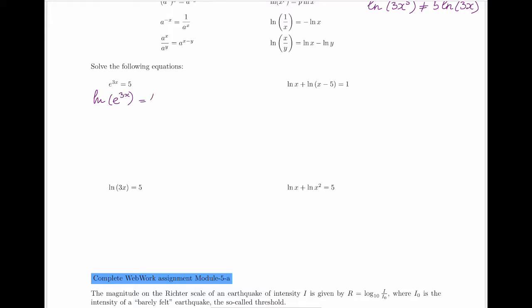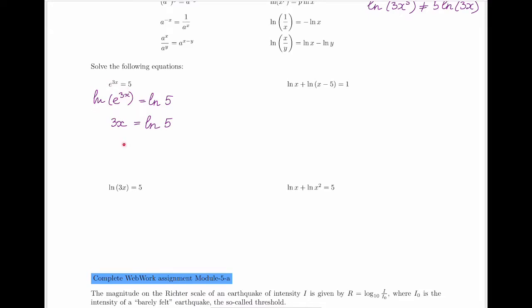Okay, so if the two sides are equal, then the logs of both sides will also be equal. Then, as per cancellation law, if I apply logarithm and exponential function to, in this case, 3x back to back, then they will cancel each other out, and I simply get the power back. Okay, so in this case, I have that 3x is equal to ln 5. The other way to think about this is to notice that this is in fact a power of everything on the inside, so it can come down into the front. So I have 3x times ln e, and ln e is simply 1.